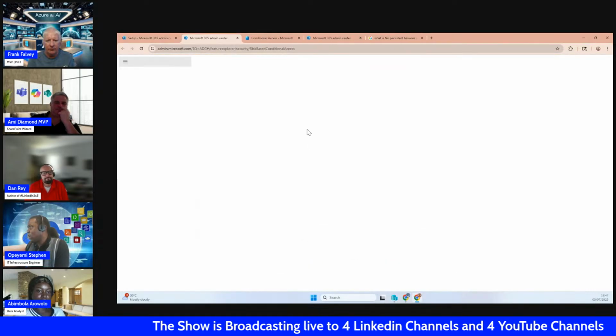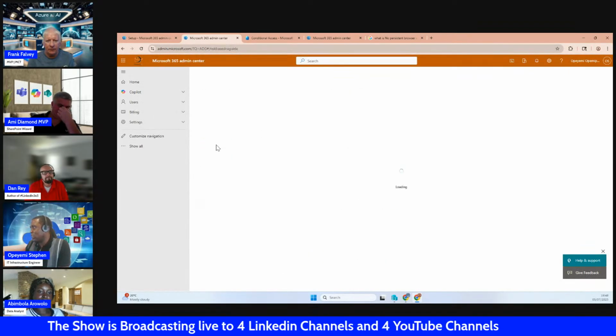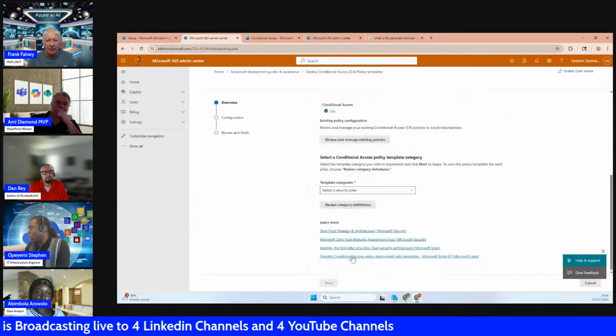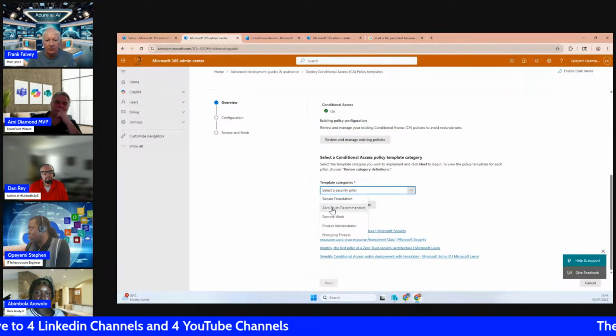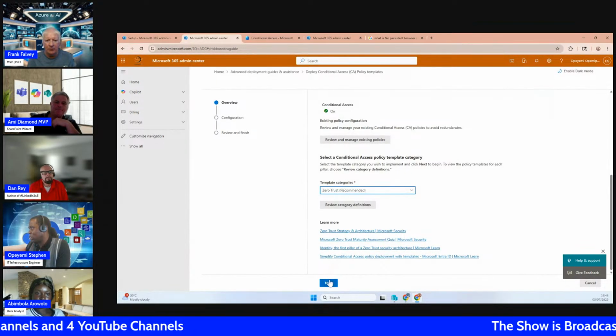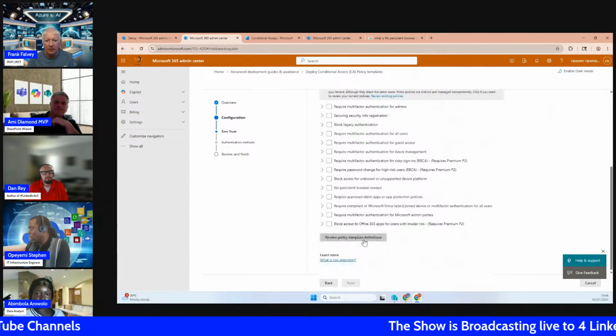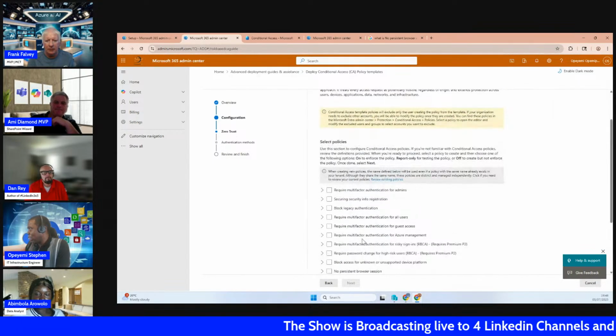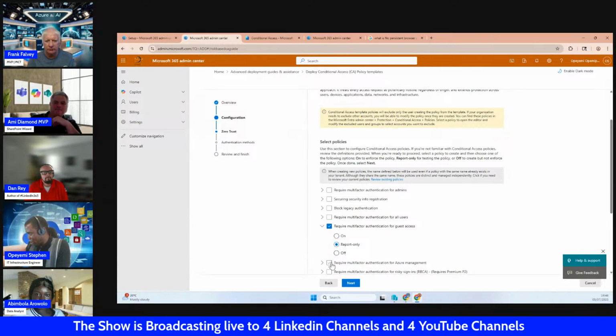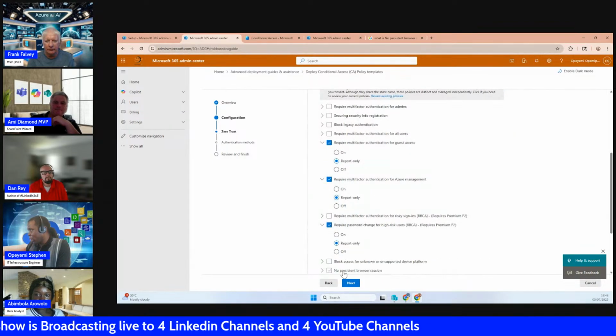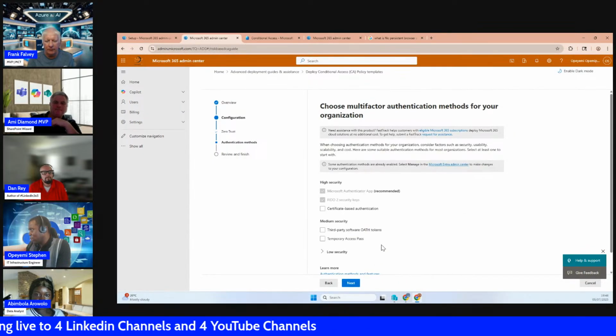So if you come to conditional access policy, get started. Once you choose here my zero trust model category, next. So by the time you select any of these ones, let's say I select any of these and then click on my next here.